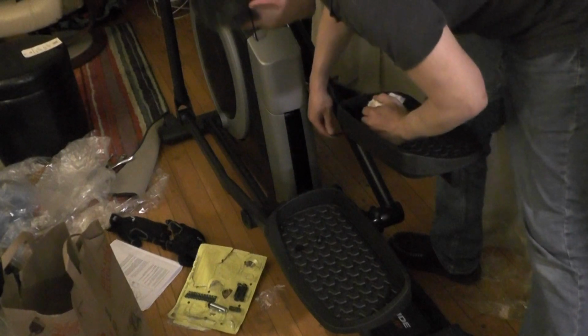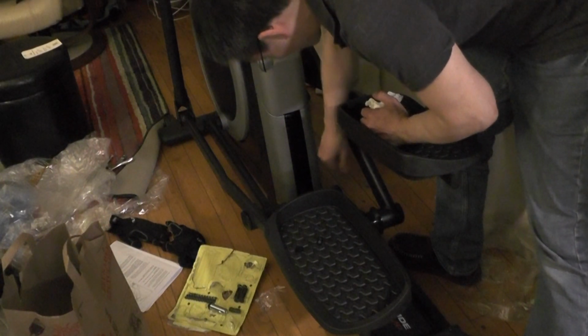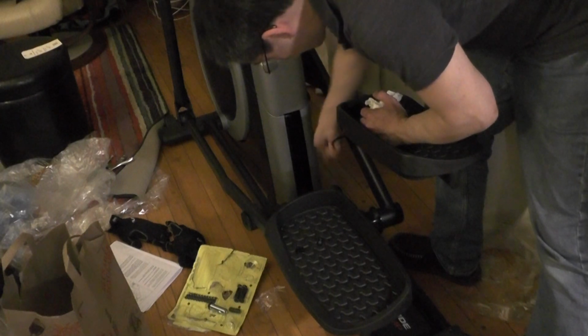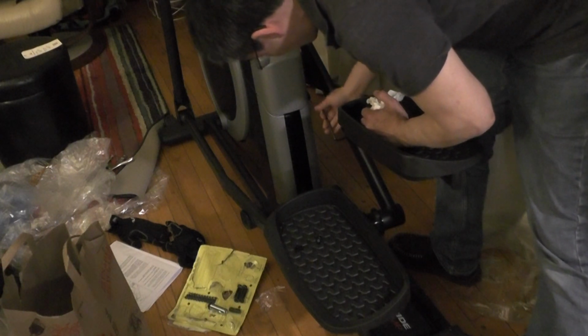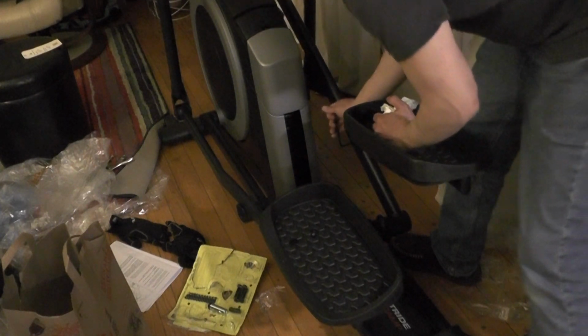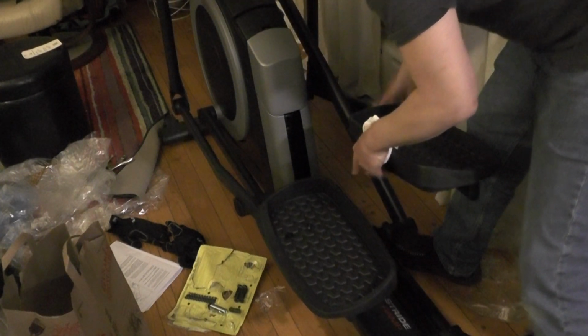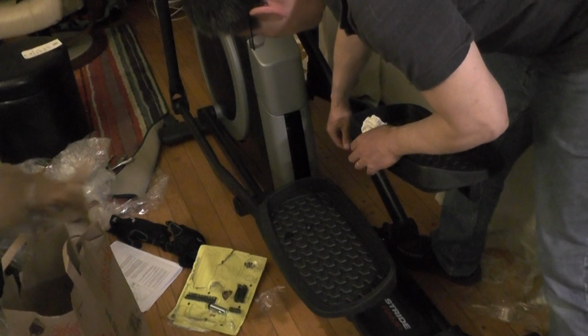We're attaching the right pedal arm now to the roller arm, like we did on the other side. You can see I'm using the Allen wrench on the short end so you have more leverage. And when I slid the arm in, I made sure it was on the ground and then I lifted it up into the body arm.